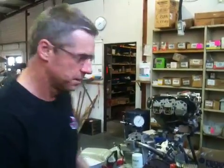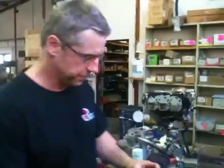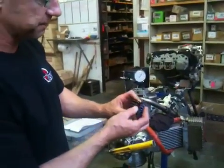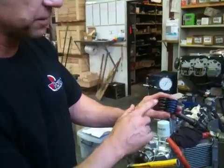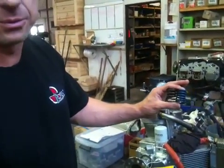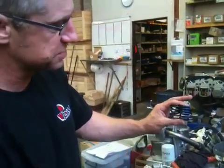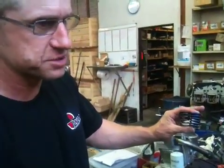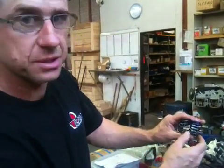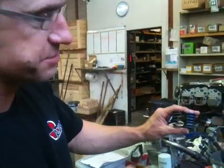The hydraulic lifter engine that Jabiru produce has a couple of little issues that need to be understood, otherwise some pretty serious problems can result. First of all, we want to talk about the two springs that Jabiru offer. The spring that's not painted is a standard solid lifter spring — very few people really realise this. The one painted blue is a hydraulic lifter spring. Their lengths are very similar and not that relevant.